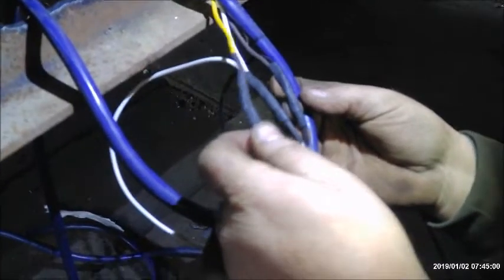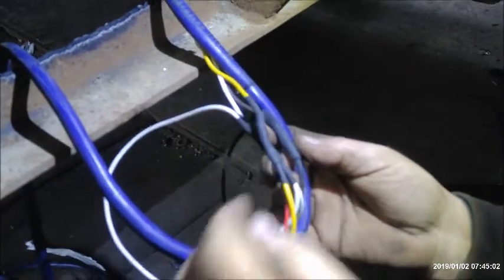That, folks, is what proper wiring should look like. Heat shrink over heat shrink butt connectors. Everything nicely put together.